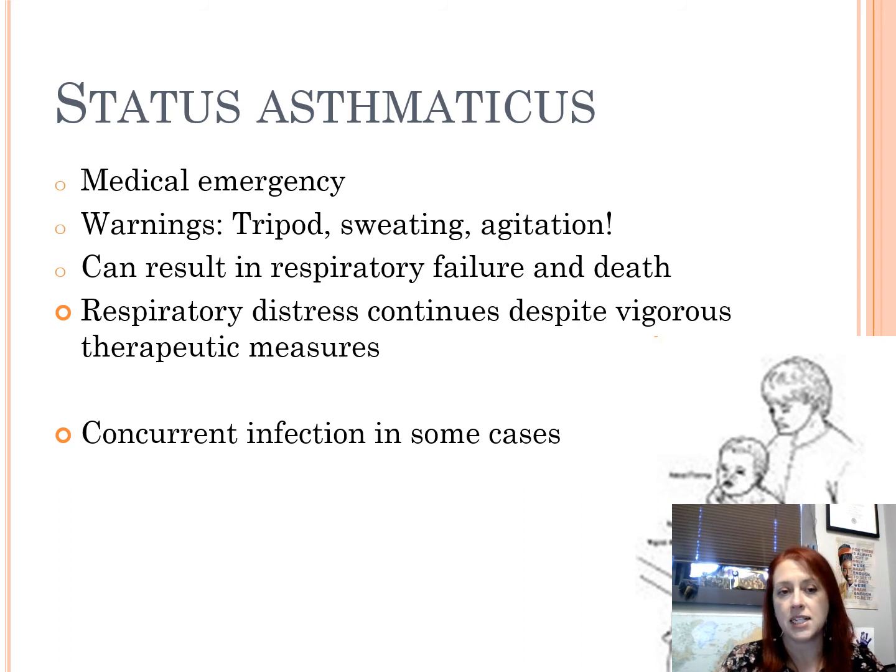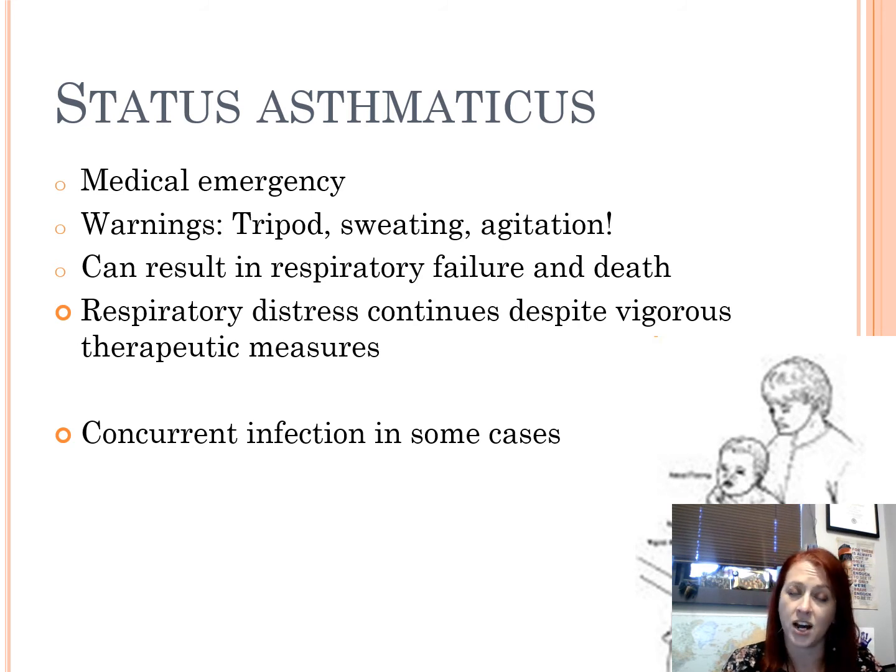So when they're in status asthmaticus, this is a medical emergency. They are air hungry. They are struggling. They may be in that tripod position where they're bent over and trying to take a deeper breath. They may be sweaty. It's not uncommon for them to say things like, I'm going to die, because they're just that air hungry and agitated. And it can result in death if it is not controlled.